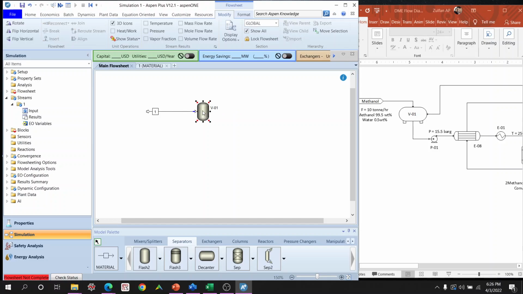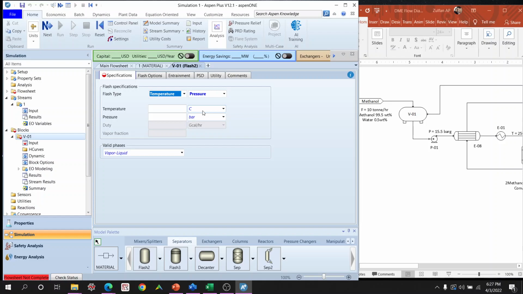Or you can directly go to this, and then we'll see, no, there is no connection. This vessel operates adiabatically. So in this case, there's no heat coming in or out from the system, and there's no pressure drop. If you hover over this, you will see there's no pressure drop, that means the value is 0. So no pressure drop, and no heat being transferred in and out.